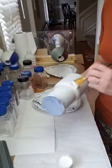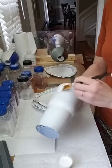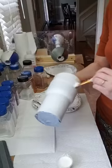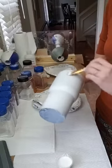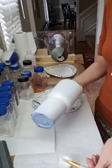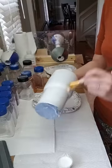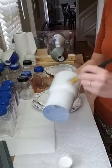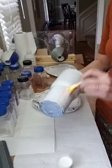And at this point in the process, there is stuff that has happened already to the tumblers. So we've already taped the tumblers off. We've prepped them with sanding and then washing them with Blue Dawn dish soap. Then I take them outside and I spray paint them and I let them dry. These ones have dried overnight. I spray painted them yesterday because we're supposed to be getting a ton of rain this evening. And so that's where we're at. They've been spray painted, dried overnight. Now I'm adding the Mod Podge.